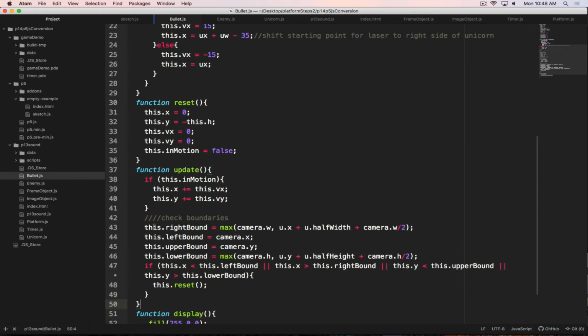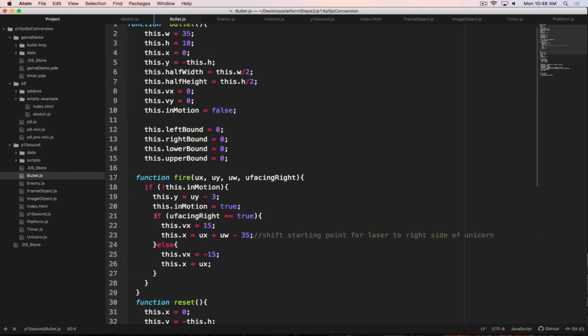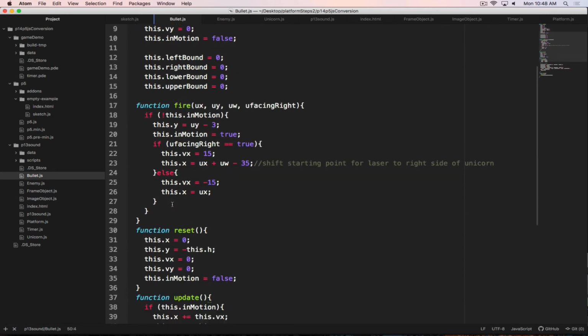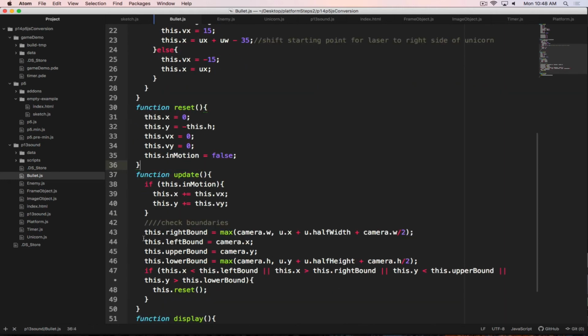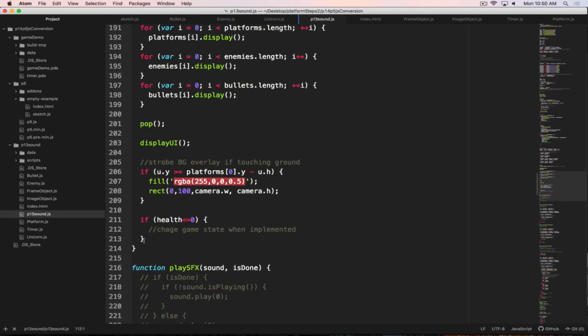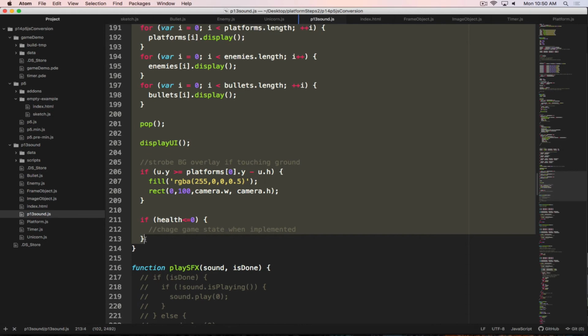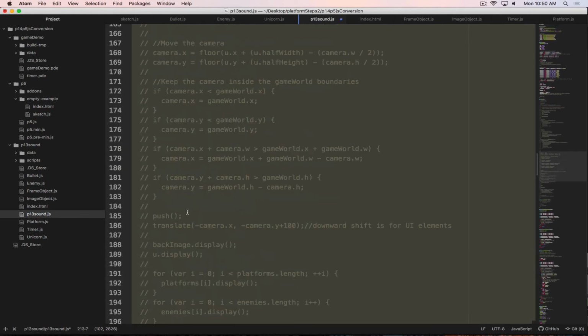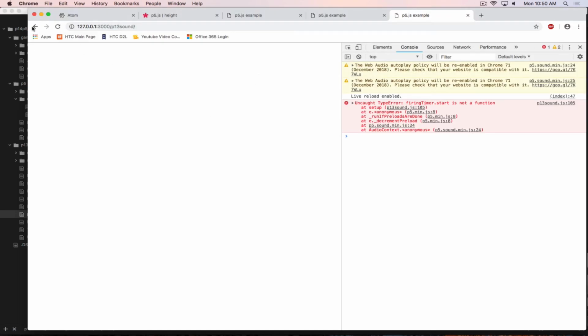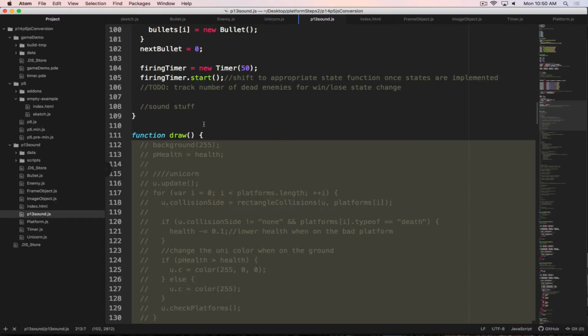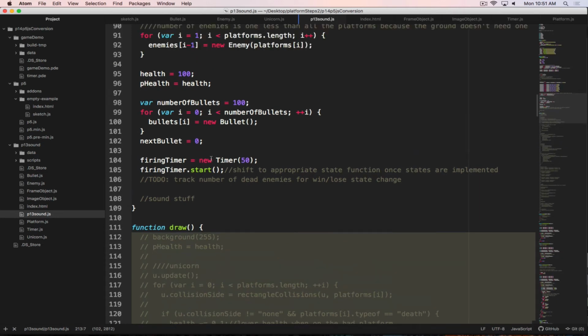Once we can find that misplaced curly, then it will clean it up. So now I'm going to move to the next level of debugging. I've commented out everything inside of draw, and it still is unhappy with the firing timer.